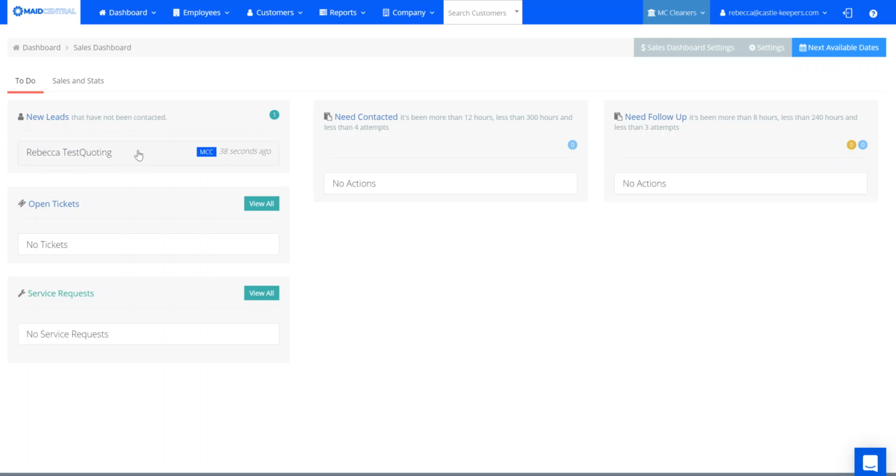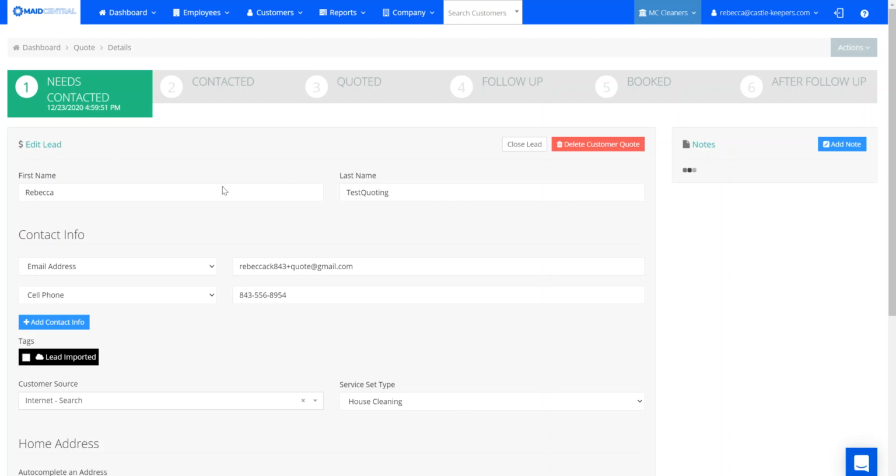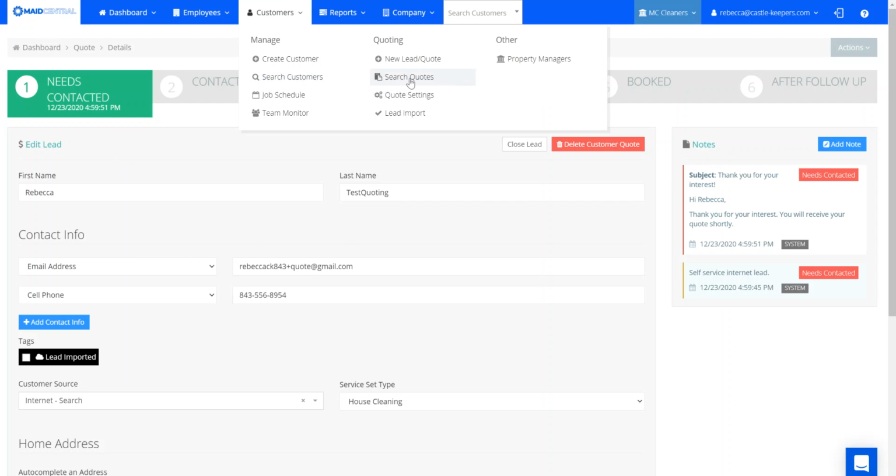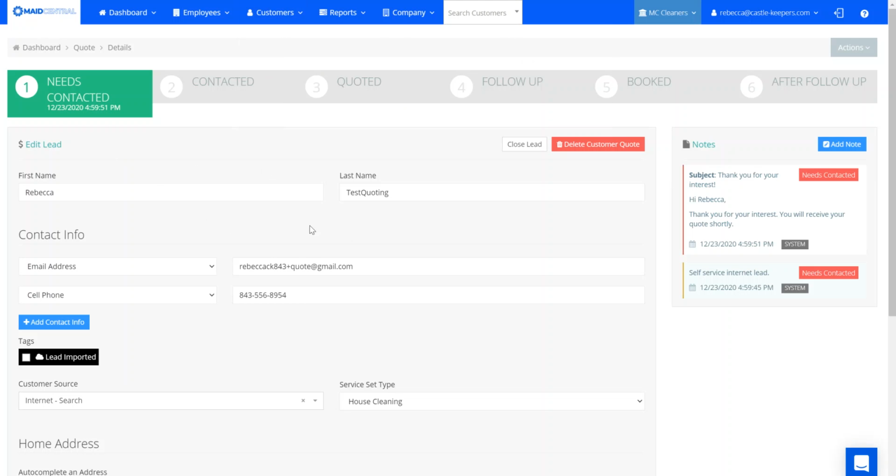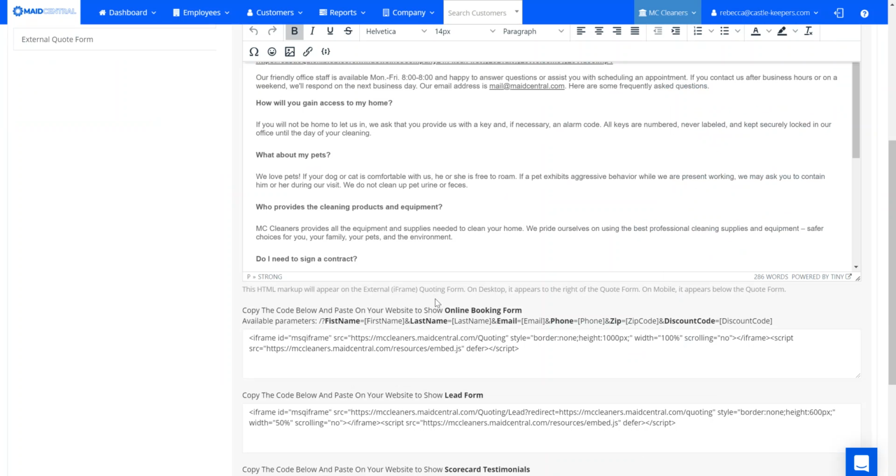I can now, from my sales dashboard, go to that lead, which takes me directly to the quote under customer search quotes. And I can now reach out to this person to give them a quote and provide them with my pricing. So that's the first transaction that can happen if you add the lead form to your website.